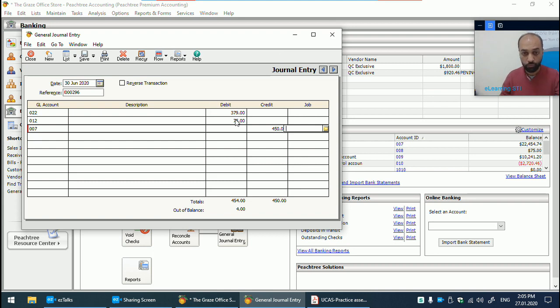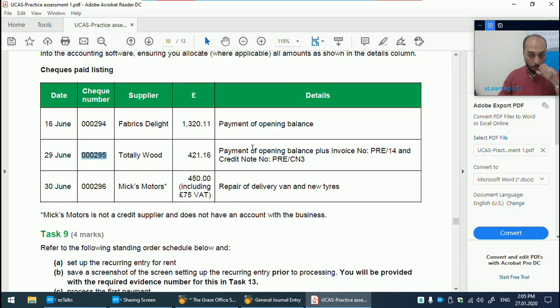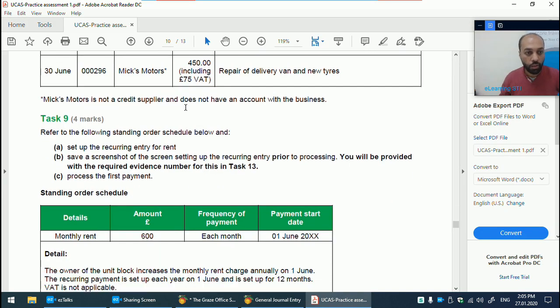There is a difference. 450 minus 75 is 375. 375. Now tally. This is done.